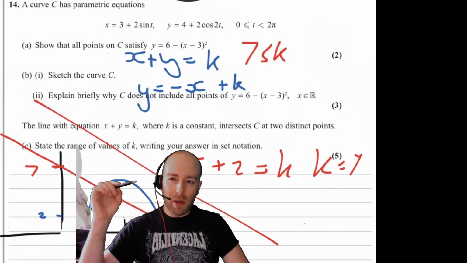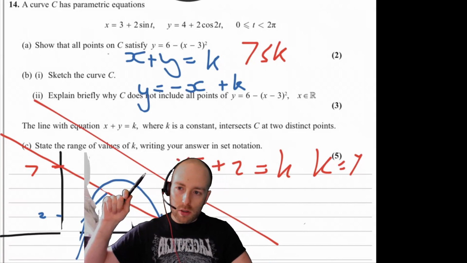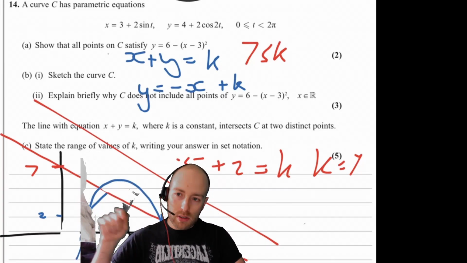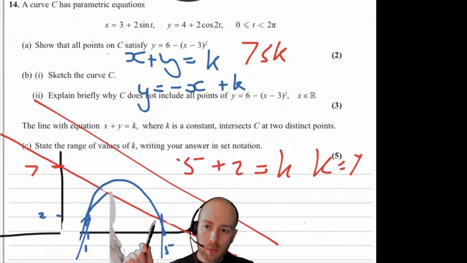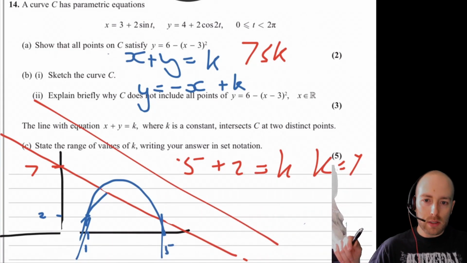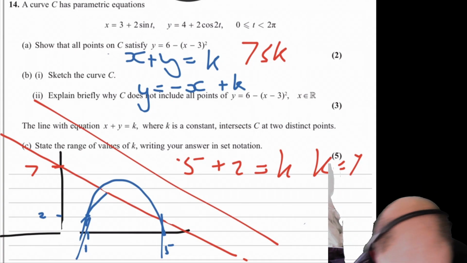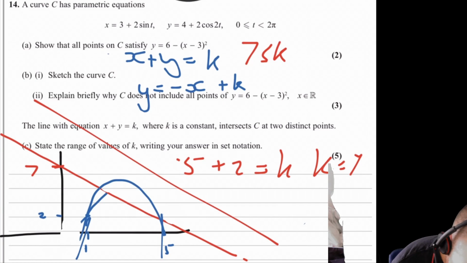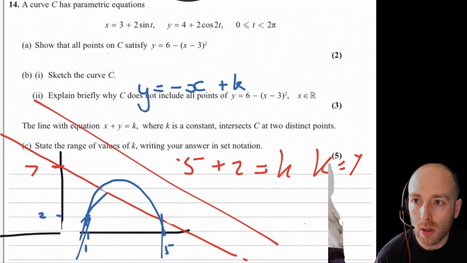We need to basically solve a discriminant equation using this to find out when it crosses at 2 points, and that'll be our upper value. The discriminant won't know about this point though, because the discriminant doesn't know that we've got a domain limit on this curve. So we're going to do the discriminant, solving our equation with y equals minus x plus k, and that will find us the upper bound for what k values will work in this.